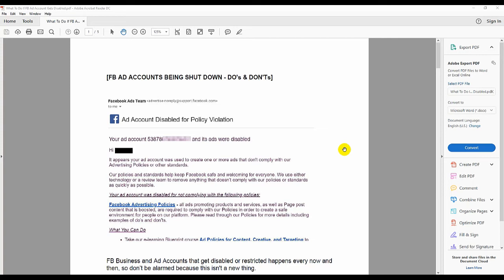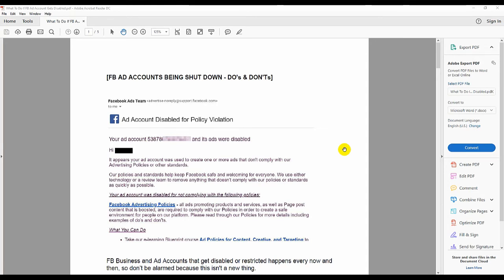Now, I want you to know that having an ad account that gets shut down, disabled or restricted is part and parcel of running Facebook ads, and no one is exempted from this. You have people that spend a few $100s a month to people that spend hundreds of thousands to even millions of dollars a month, and this kind of thing still does happen. Okay, so should it happen to you, and there's a high likelihood that it will as you run Facebook ads more and more, I just want you to be mentally prepared and know that this is just part and parcel of running on one of the most advertised social media platforms on the planet. Okay, and when you do, don't freak out.